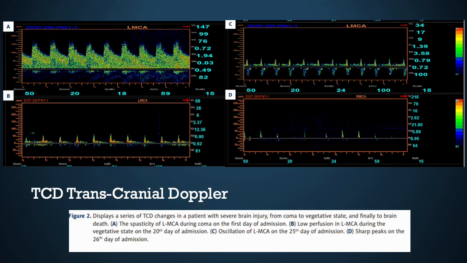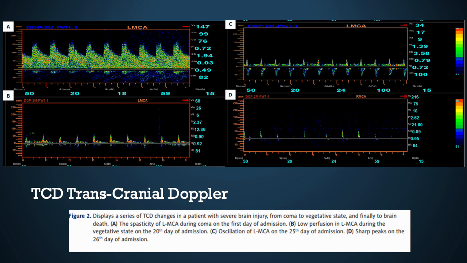The other way that is probably more available to us in the emergency department, but you also need to be a little bit experienced and know what you're looking for, is transcranial Doppler. And this can show absent flow. But if you have poor bone windows, the result might not be very reliable. So as with any ultrasound, it's operator dependent, but it is an option.